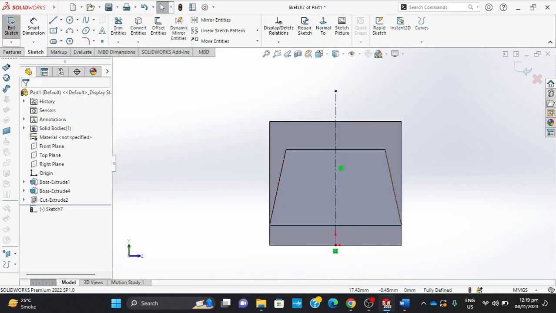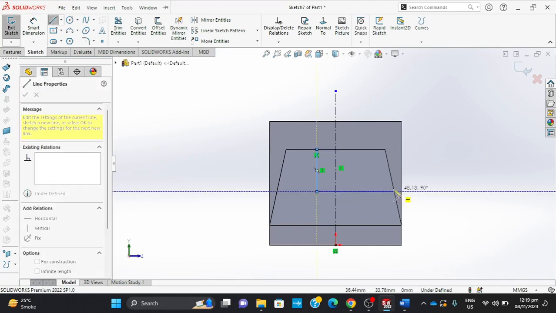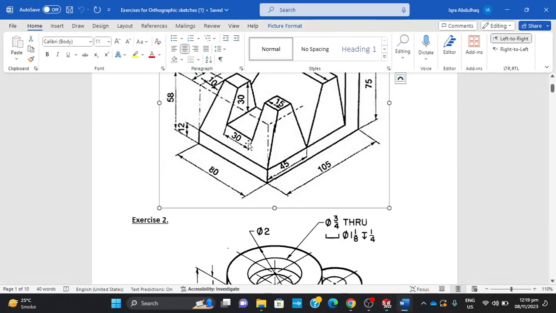Draw the center line and draw this, and now give dimensions. You can see this distance is 15, and if we draw a midline, so 15 will be at left and 15 will be at right.